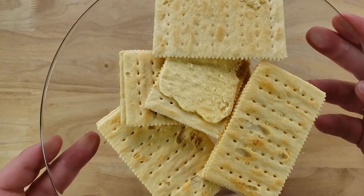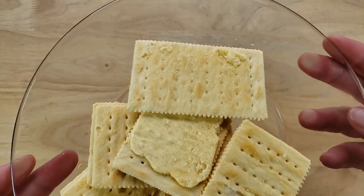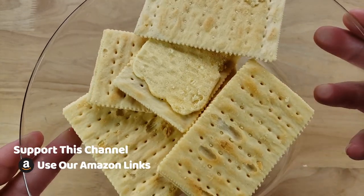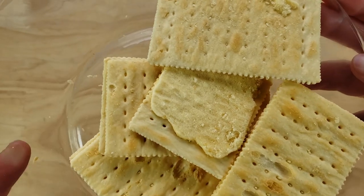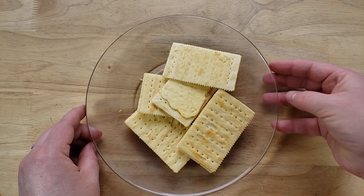I also wish they did a better job of spreading the cream. Because a lot of the time when I would pick it up, one of the saltines would come apart. Then I would have one with the cream and one without it — like an Oreo. So I'd put it back together and I just thought it was all right. But will I buy it again? Thumbs down.